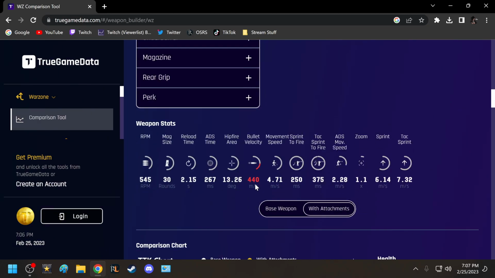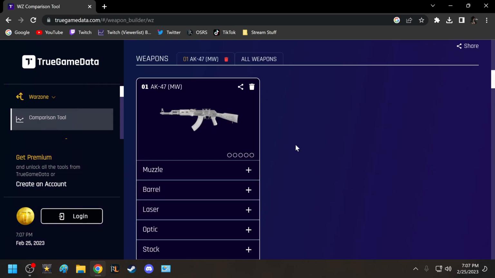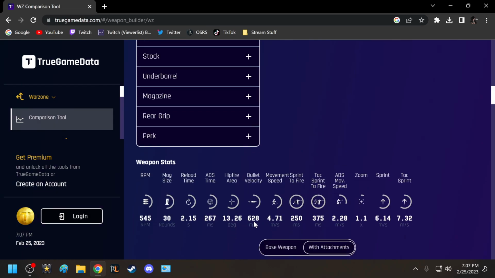So look at that. 400. Remember I said anything under 500 is worse? Well, we just lost almost 200 worth of bullet velocity. So it's 440 right now. So let's take it off. It was 600. Yeah, so we're almost 200 worse in bullet velocity. You're going to feel that difference really, really badly.